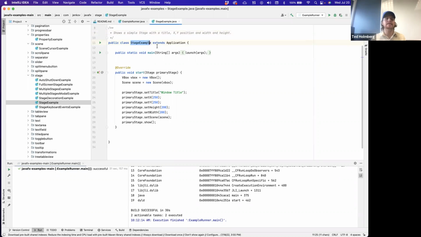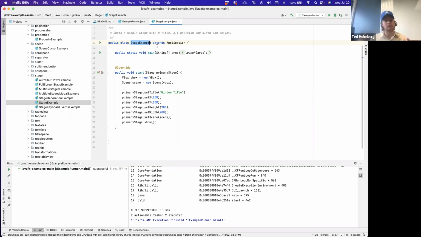Now recall that any JavaFX application, since this is part of a framework, and the definition of a framework is that it is some code base that is missing critical implementation, so it can't execute. And so we fill in that missing implementation. The missing implementation for the JavaFX framework is that it doesn't have an initial application class, a concrete application class that it can initially invoke and launch. So our job when we work with this framework is to define a concrete class so that JavaFX can then effectively launch it.